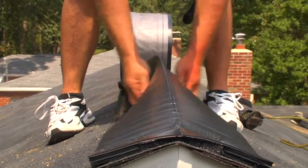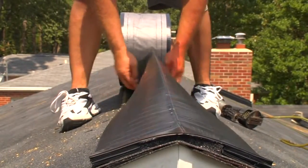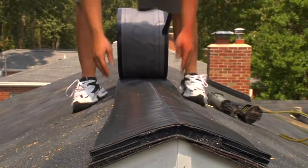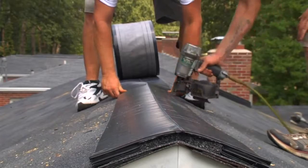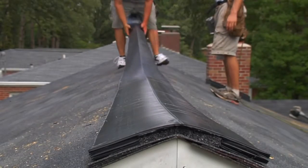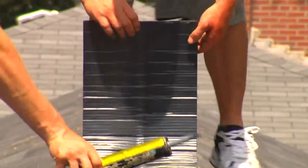Once vent has been secured at the lead edge, begin bending the remaining part of the vent into a V shape. Pull the vent tight from the unsecured end and secure it at 10 feet with 2 nails. Pull the vent tight and insert an end cap before securing the end of the roll or section.